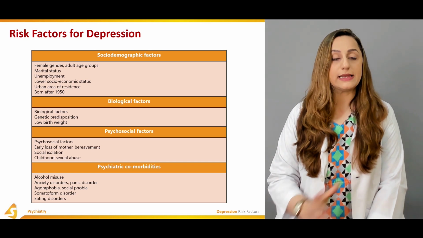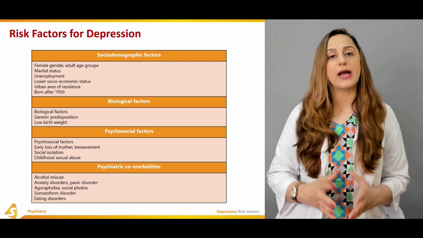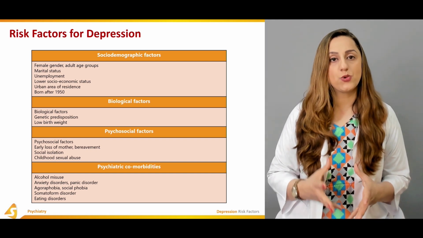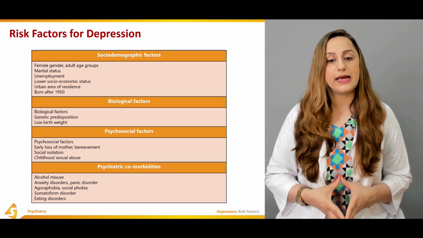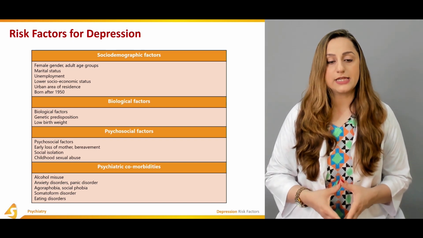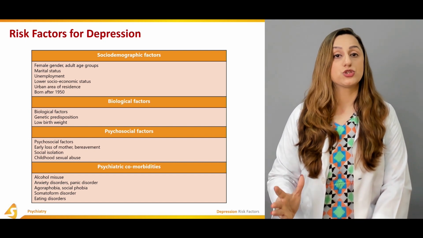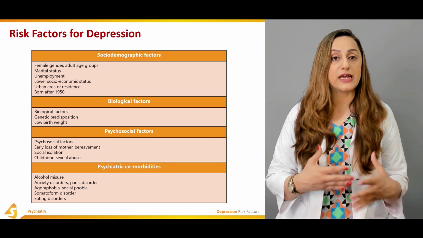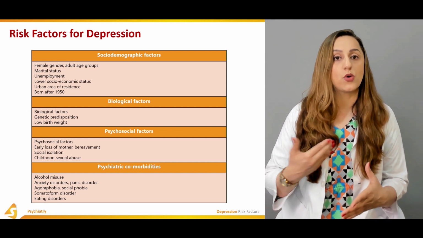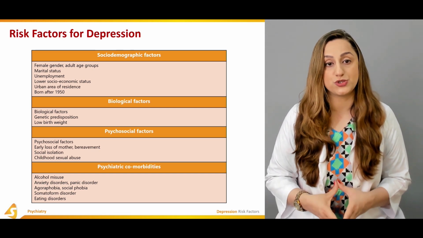There can be a genetic predisposition and low birth weight, or even some childhood history is going to pinpoint the factors which can lead to depression. Then we can have the psychosocial factors that usually include the early loss of mother, to which the patient was not even attached or didn't find time to spend to have that bonding relationship with the mother or the father. So that bereavement phenomena is going to be seen in such individuals.